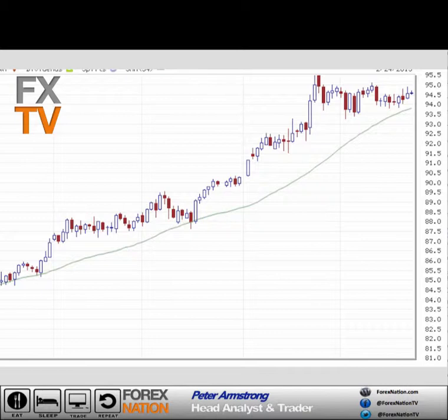I trust that you've all watched the economic calendar update for the day and are aware of the fundamental events that are potentially going to move the market today. I've quickly got up here the daily candles of the US dollar index, and as you can see, we have been in a bit of a consolidation recently after a significant rally on the back of the market anticipating an interest rate rise in the US at some point in this year.